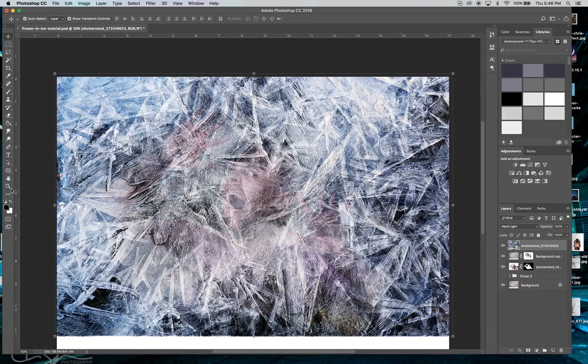And this is what I was talking about. See how you can see the little lines through? That's kind of what we were looking for. That's what we wanted to make it look like he's really behind the ice. What we'll do now is we will mask this, make a quick mask, which is right here by clicking this. And we will paint on black, and that will reveal what's underneath. So I'm going to be at about a 30% opacity, and I'm just going to barely touch so I can reveal some of this, and it's not so sharp on him.